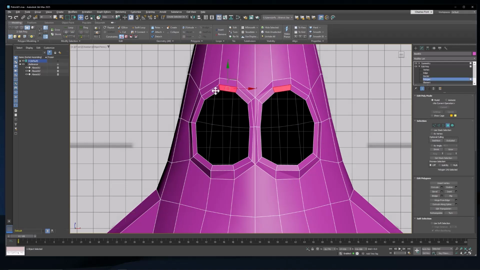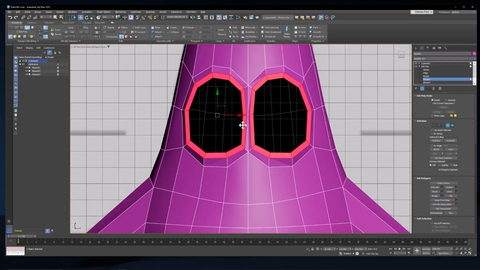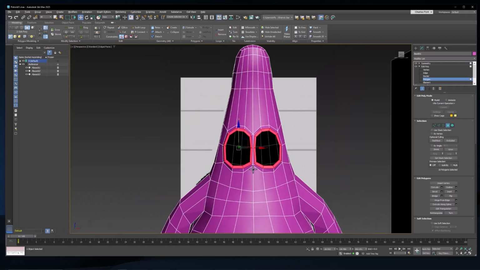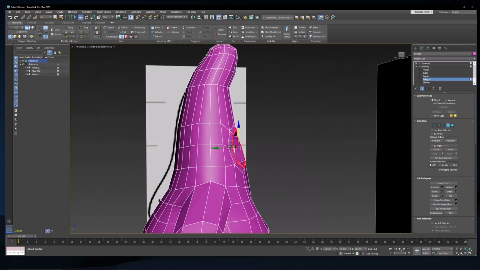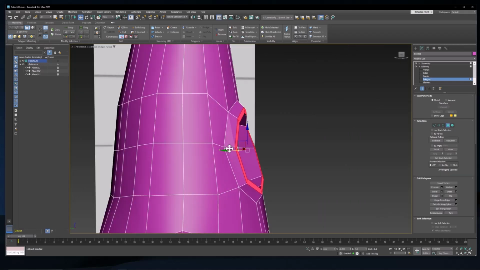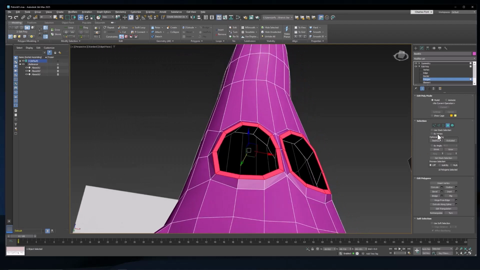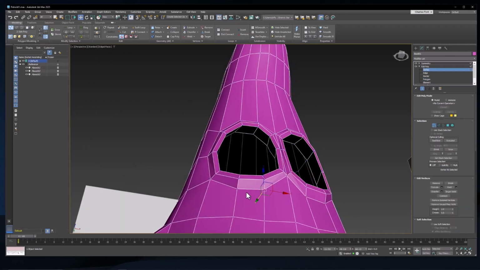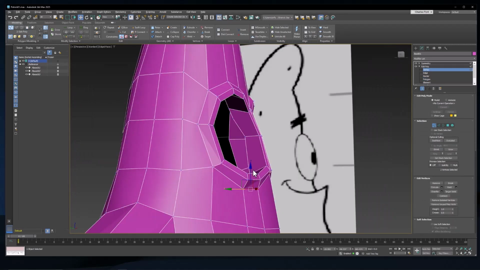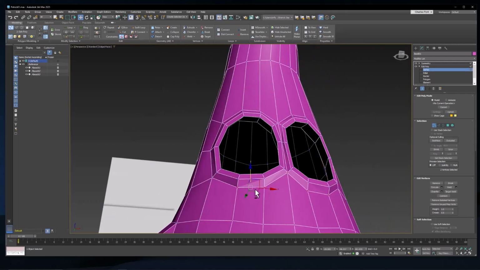Let's switch to polygon mode and click the first polygon here on the eye, on this eye socket on the front there, and then double click the next one to select that whole ring. And then switch to perspective mode, rotate around a little bit. We want to pull this out a little bit more so it sticks out from the face a little bit more. And then let's take these two vertices here on the bottom of the eye socket and tuck them in, tuck them up a little bit more like that.